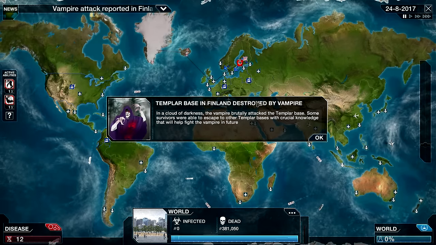Perfect. Templar base in Finland destroyed by the vampire. In a cloud of darkness, the vampire brutally attacked the Templar base.